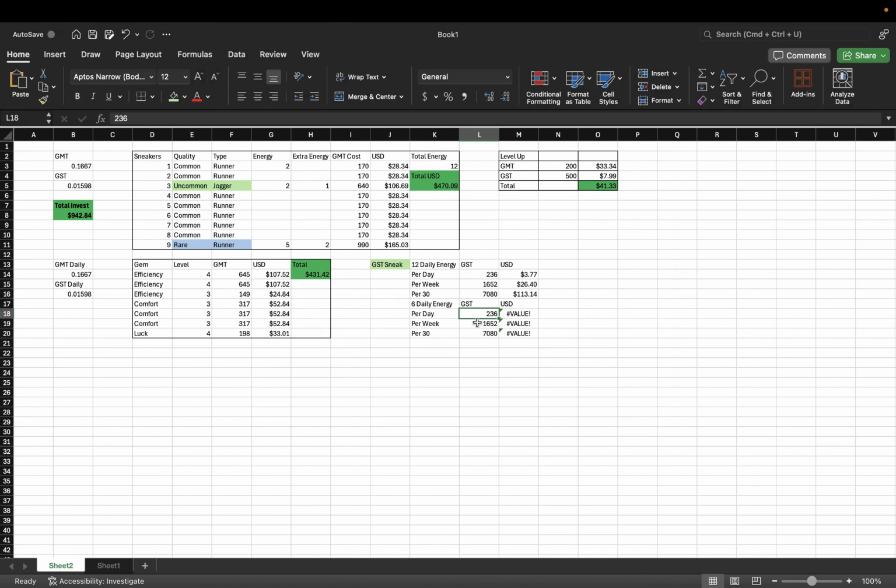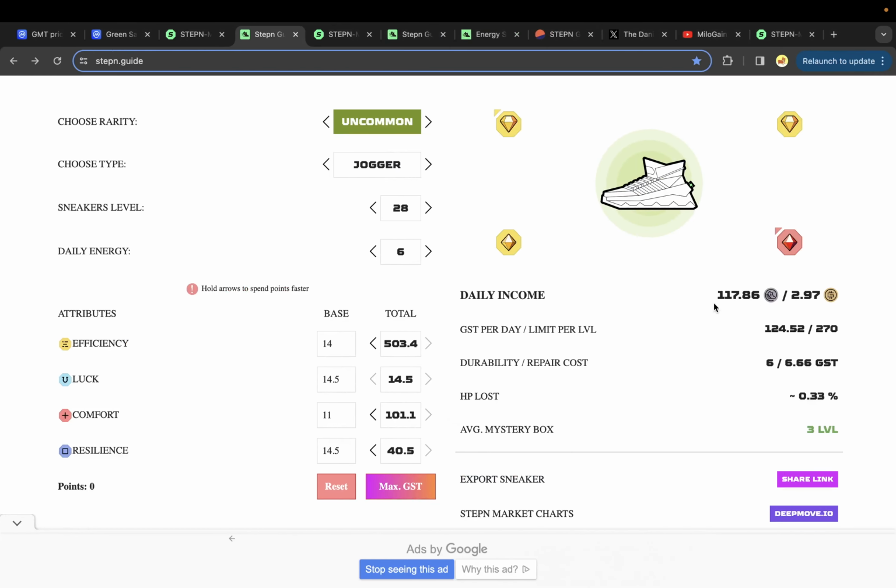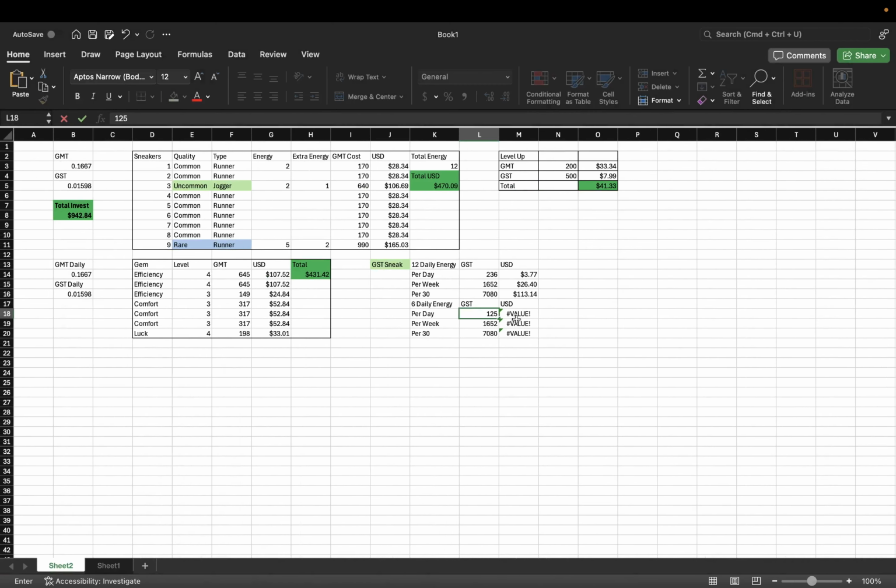So now we're going to do 125, right? 6 energy, not 125, 118. Sorry, guys. 118, boom. But these values are blank because it's gone down to B20, gone down to these cells from copying them. But we're going to go back to B16 because that's where our GST price is today. Boom. Okay, and then everything else gets adjusted because the formulas are already in, and that makes sense. Half of 113 is about $56. Everything's going to be cut in half.